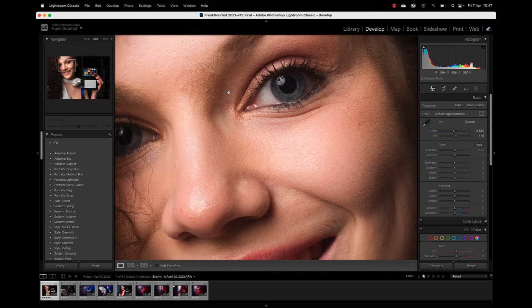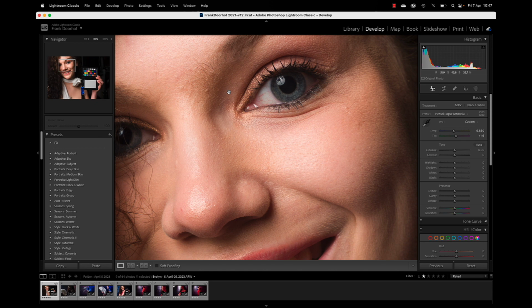Now I know there are a lot of plugins out there, and one of my favorites without any doubt is Luminar AI. It does a great job on skin. But you also have Portrait Pro, Portrait Professional, you have Image Normal Portraiture, you have Topaz. There are so many options out there for skin retouching. If you want to spend the money on it, I think Luminar AI is a great choice. It has a lot of extra options and of course the skin retouching.